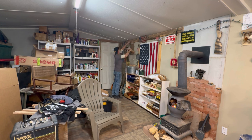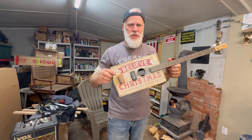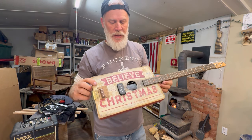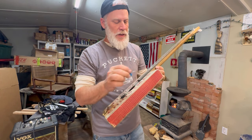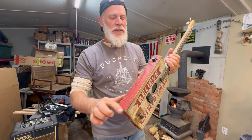I'll do this one first, since this one's on the top, as far as the layering goes. This is my Christmas box. This one here had to be repaired twice, actually, because the pickup came loose. It was a piezo. I got this box at Barnes & Noble. It was just a box they had on display.